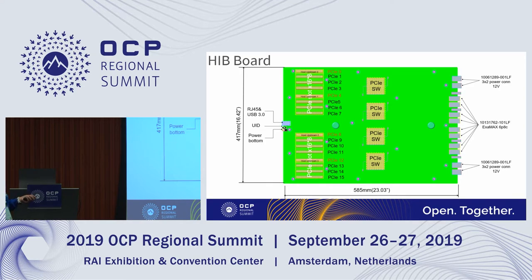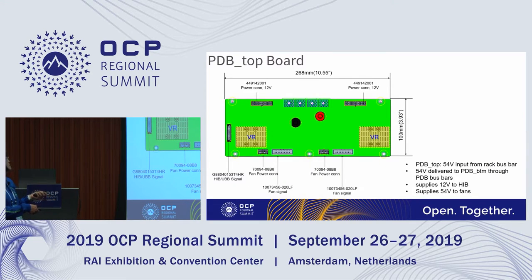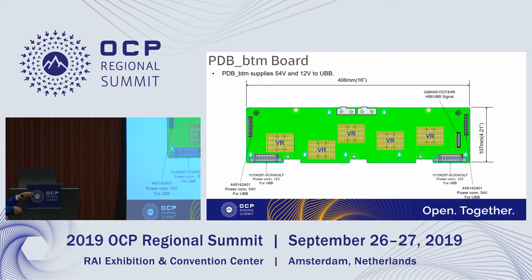This is the host interface board. You can see there are four PCIe switches here, and also the 16 PCIe connectors here. The BMC is also on this board. This is the middle plane board. On the component side, you can see that there are high-speed signals and the power signals, the power connectors, and the mechanical guide pins for the connection to the UBB and HIB. And on the solder side, mostly they are the power connectors and signal connectors for the connection between the middle plane and the PDBs. This is the top PDB, and this is the bottom PDB.